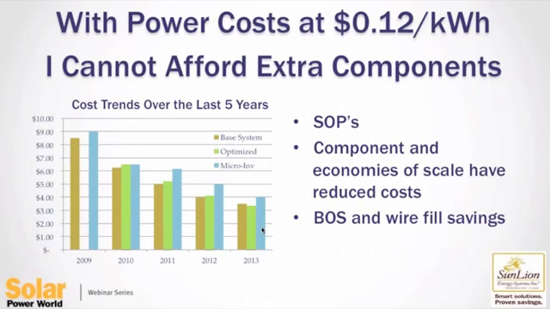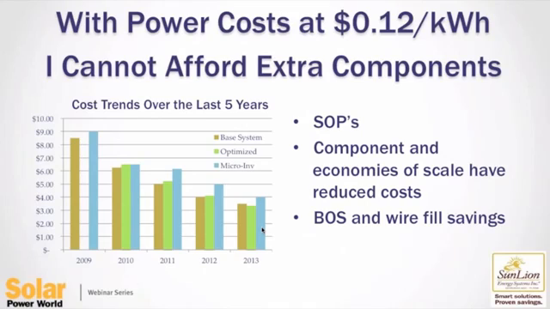As prices of panels have come down, we've seen all three trend down, but what we have noticed is that the microinverters, factoring out any short sales or below cost sales that some of them have been participating in lately, have not been able to get their costs down. A lot of that has to do with material count and the lack of scalability in the technology, and not being able to capitalize on manufacturing efficiencies.